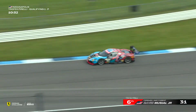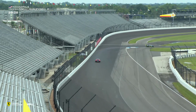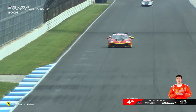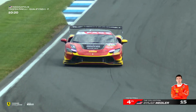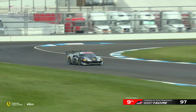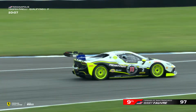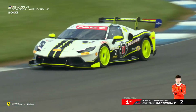Yeah, both the straights here are followed by a 90-degree corner, aren't they? So if you're offline with the slipstream, you're going to lose a lot of time on turning into those next corners. Ideally, you want it coming onto the start-finish straight, don't you, off turn 14, but there's only 9 cars in the session, so you're not going to get lucky and come out of that last corner and get a tow onto the start-finish straight. So let's see, Gray Falvra in the 97, the silver and black car you're looking at, and here is Johnny Kaminsky, who is 16 years old.